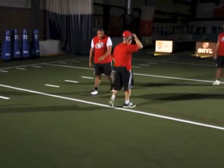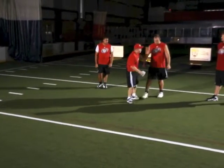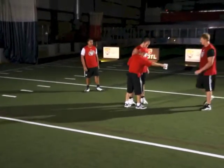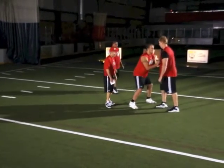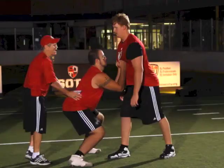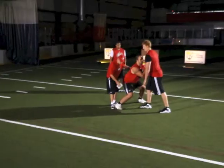Remember? Then the next thing we talked about was the footwork. If we could just fit our man here, Chris, into Sam. Put your hands up on him, buddy. Remember when we talked about that jab and pop? We're going to block the guy head up with us. We're not worried about the hips right now.